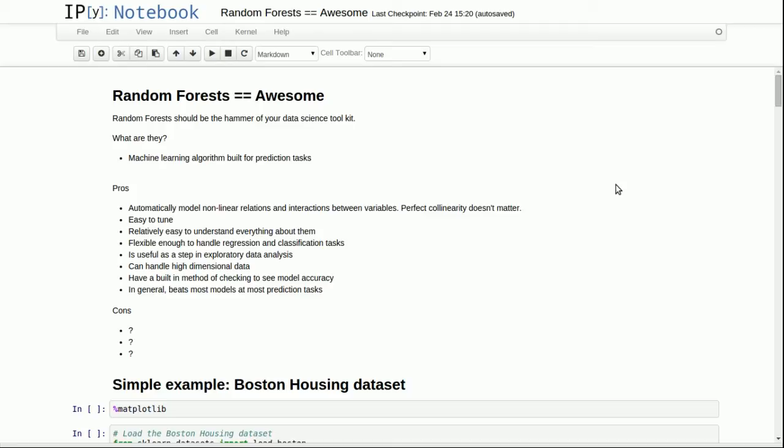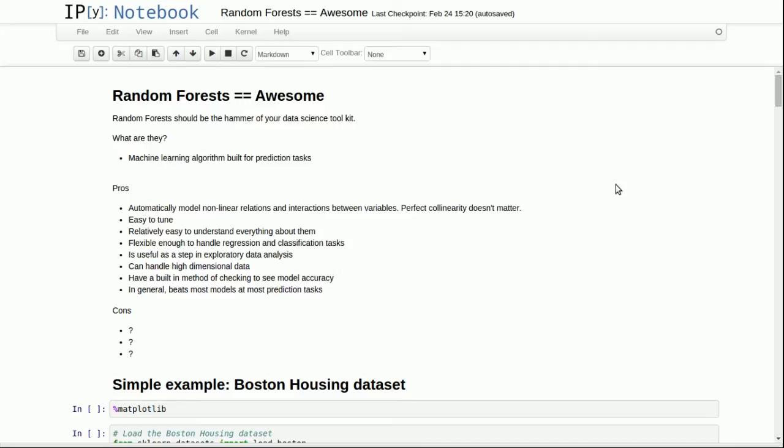Now, I'm not going to claim they win in every instance, but in 90-95% of cases, you could get a random forest to beat nearly any other model that's brought to the table. The cons, I have question marks there because really the random forest at minimum should be used as a benchmark model. Even if you are planning on building a very elegant, very sophisticated model later, you should start with a random forest because they're just so simple.